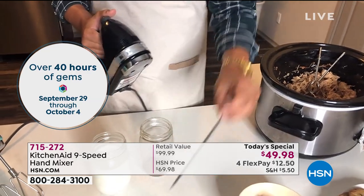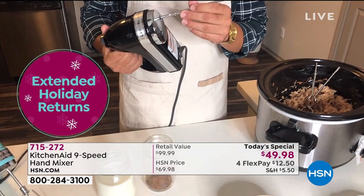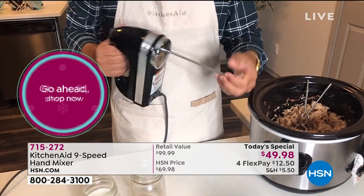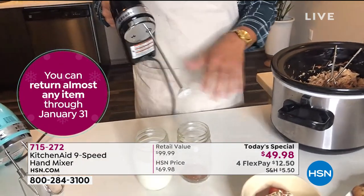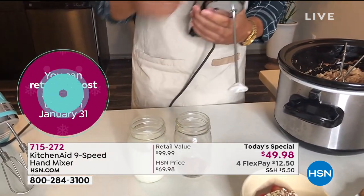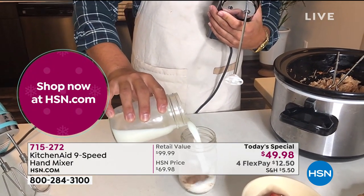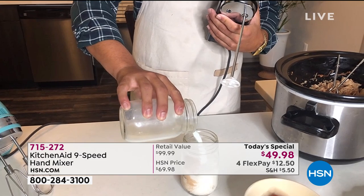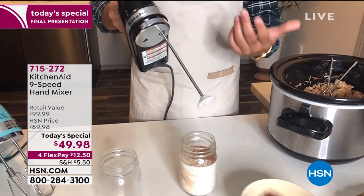And like I said, I like to start my day off with some type of a coffee drink, maybe a protein drink. It's around that time of the year where we're all yearning and craving those pumpkin spice lattes. I have a little pumpkin spiced mocha drink here, and I have the powder at the bottom of my cup. I'm gonna add in my nice milk. You could think of coffee, anything else you might think of to put in here. And now with this blending rod, we're able to froth up that drink.